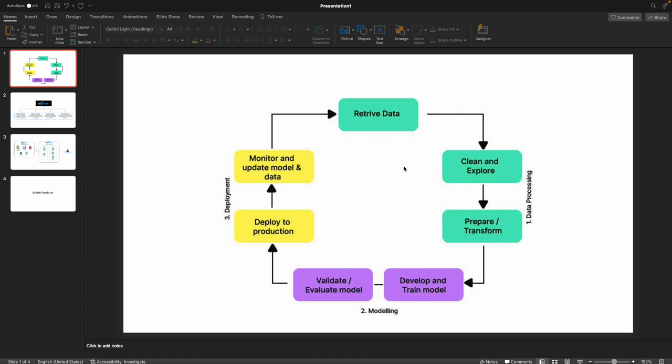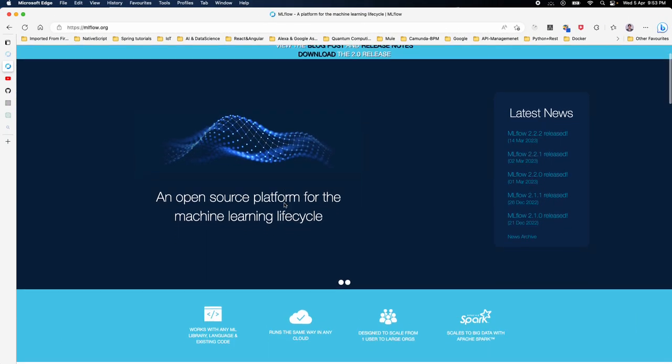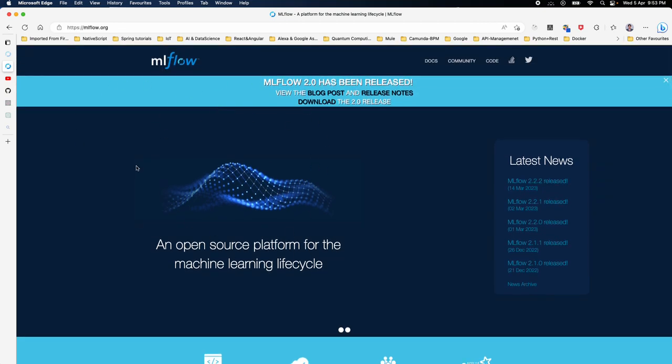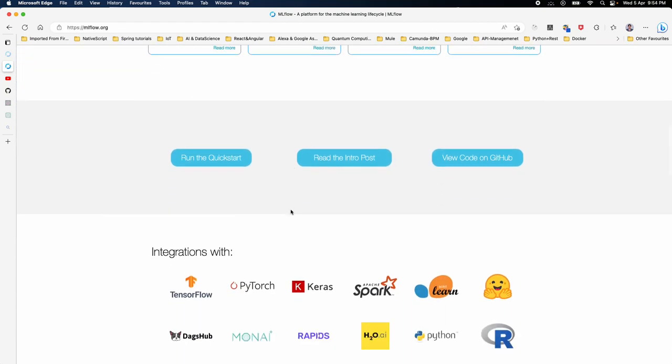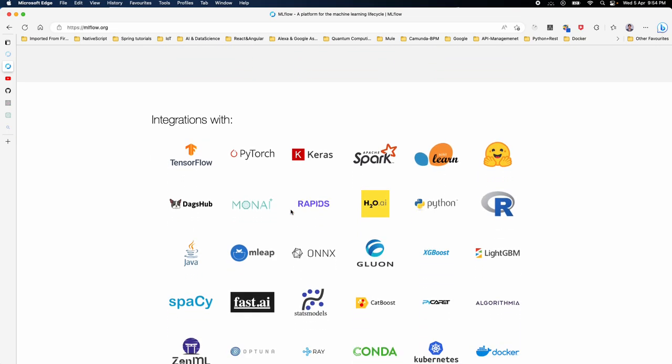MLflow integrates with a lot of technologies, and let me show you them. This is the MLflow website. The technologies that are integrated strongly with MLflow are these: TensorFlow, PyTorch, Keras, Spark, Scikit-learn, Hugging Face, DagHub. A lot of things go seamlessly and integrate with MLflow.